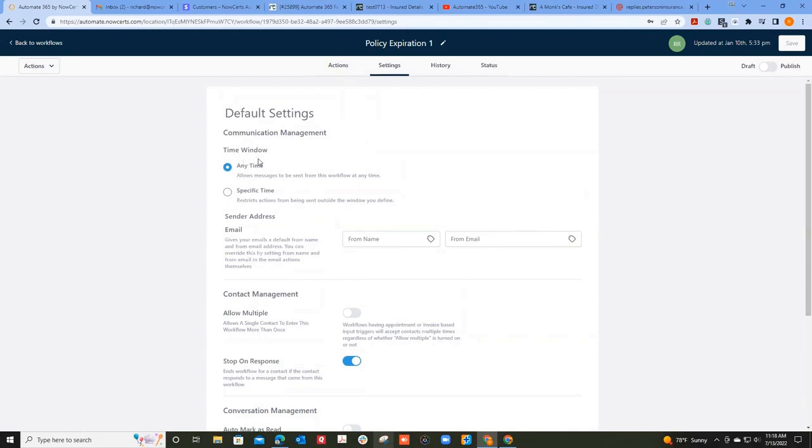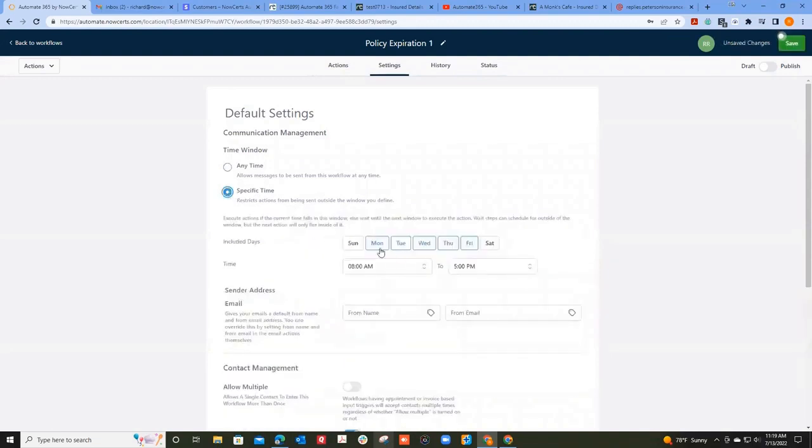If I put any time, that means any time that is triggered from whatever happens in NowCerts. So let's say you do your downloads at 6 o'clock in the morning, if you have a workflow that is triggering that, it'll go right at 6 o'clock in the morning. If you don't want that to happen, we could say, okay, no, specific time. I only want it to happen Monday through Friday between 8 and 5.